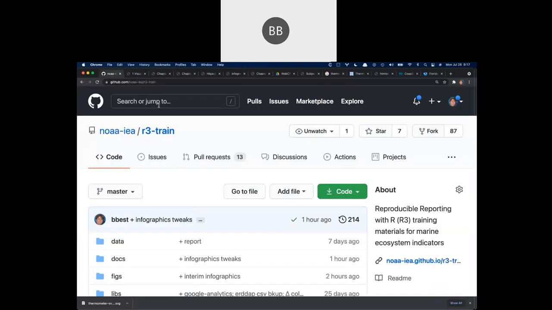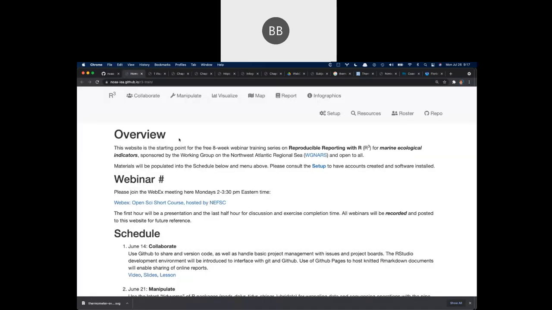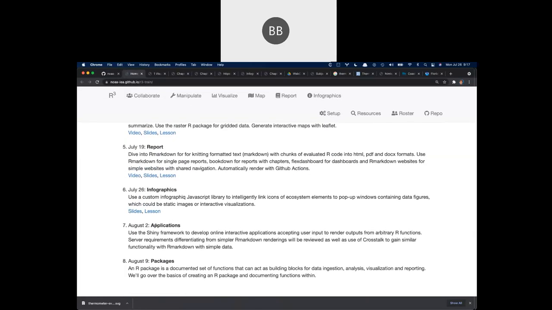So this coming week, we will go into, oh yeah, no, we are doing Shiny. And then we're ending with the packages. Okay, so next week we'll go into Shiny, and that's where we actually create an interactive application, and you could do that kind of thing.